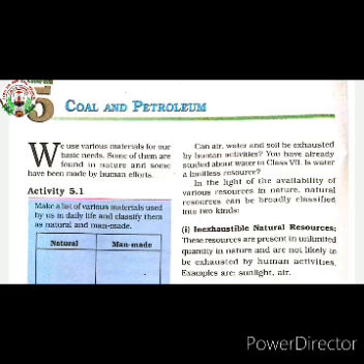Now, in our world we are surrounded by many things. Some are natural and some are man-made. Things we obtain from nature are called natural resources, such as sunlight, air, water, forest and fossil fuel. Fossil fuel, I have just explained. Fossil fuels are produced by the decomposition of dead plants and animal parts that are buried deep in the earth's crust. This process takes thousands of years. Such fuels are coal, petroleum and natural gas.